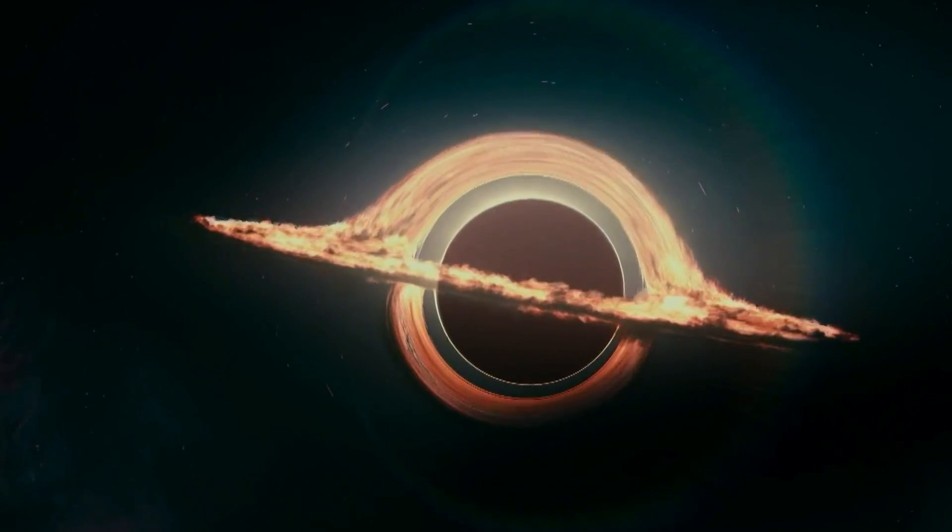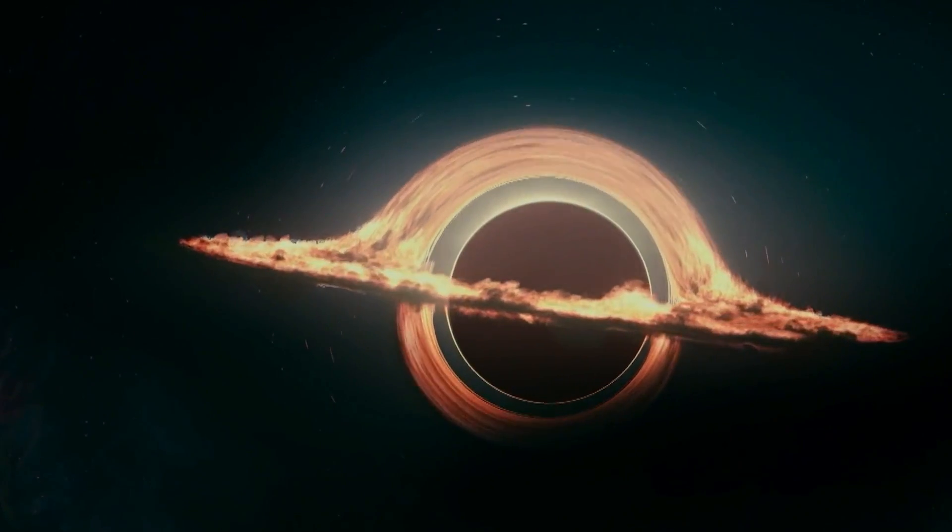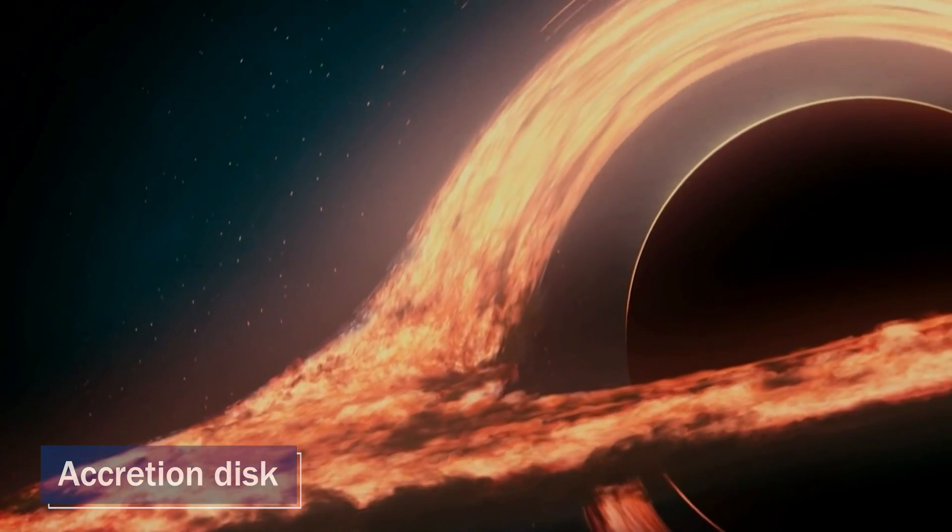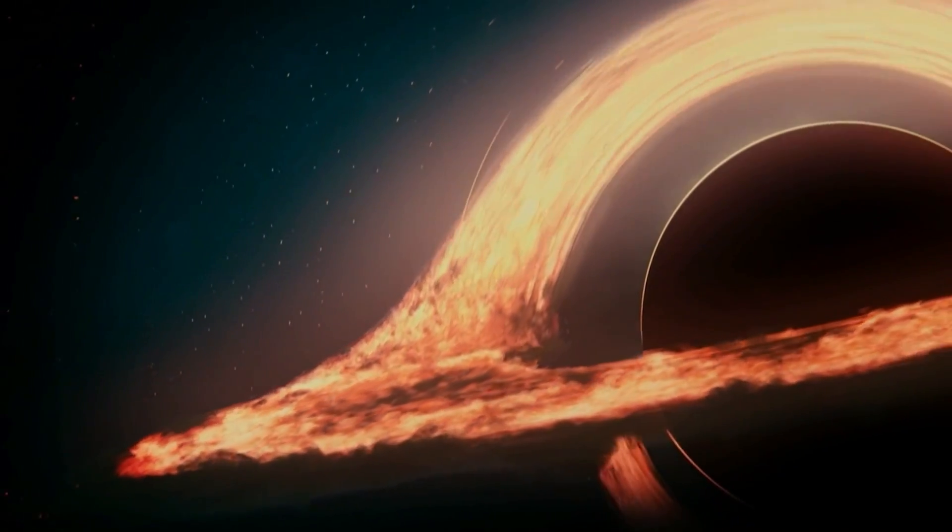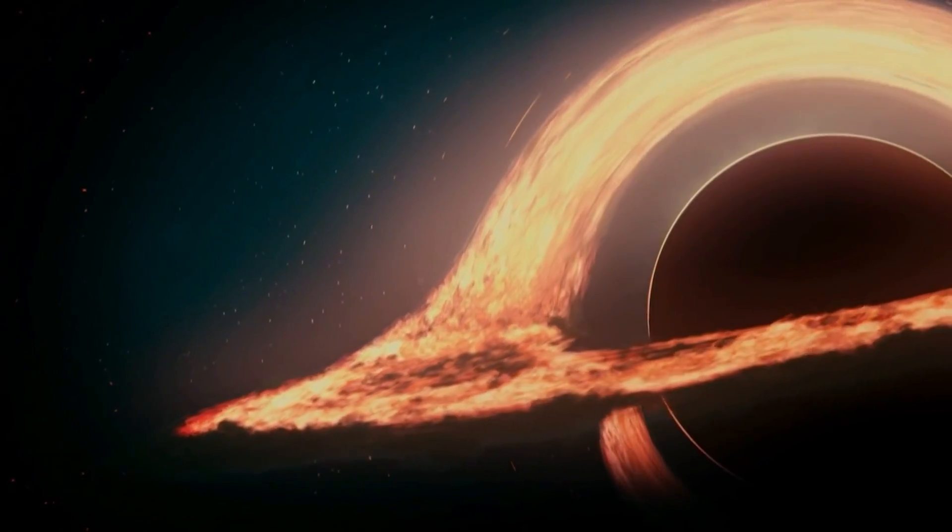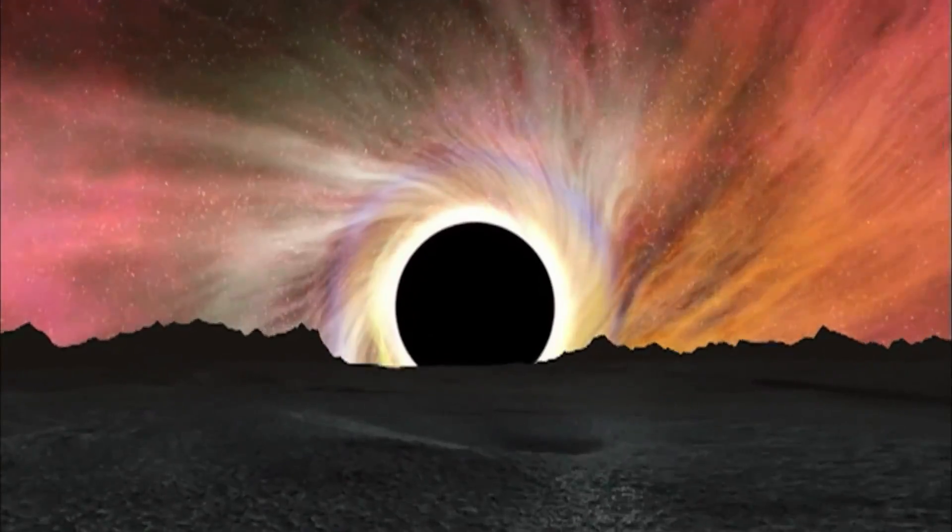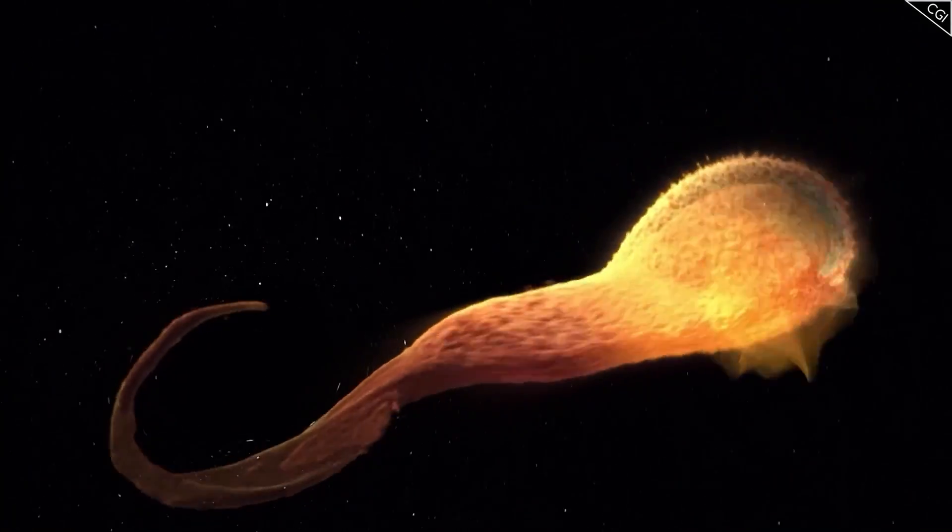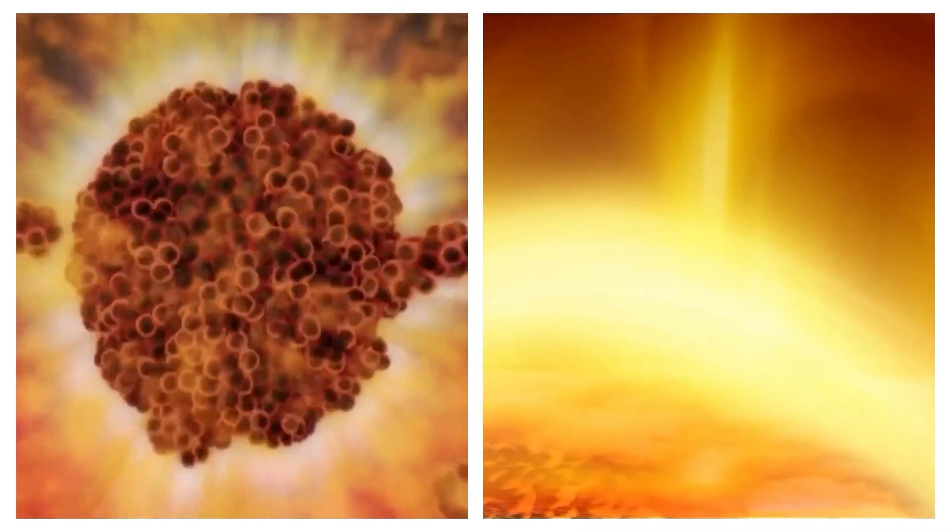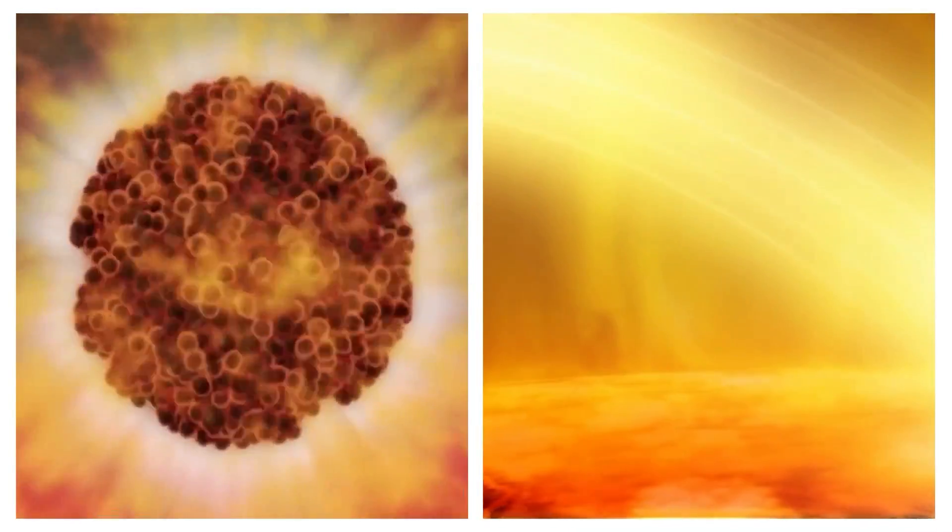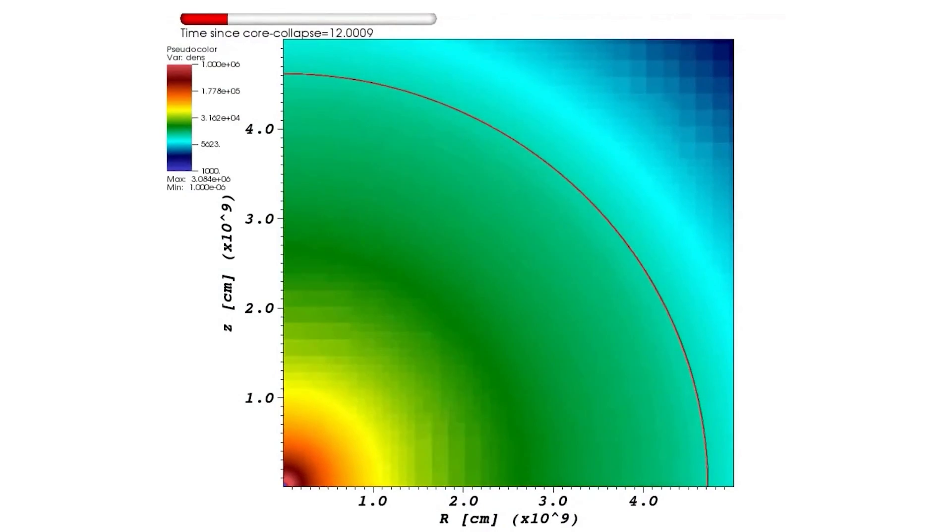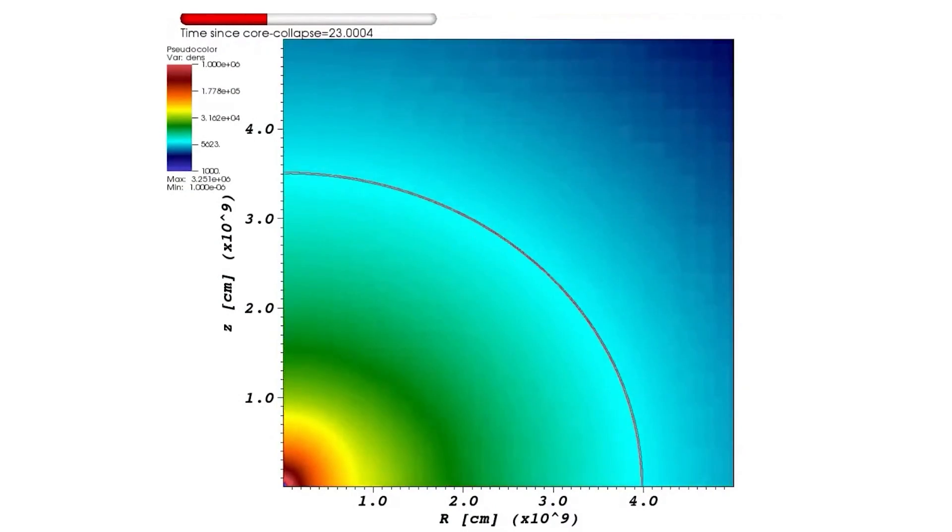It captivated the world with its hauntingly beautiful display of the supermassive black hole at the center and its accretion disk, a spinning, swirling mass of superheated dust and gas around the event horizon. The dark center is actually the black hole's shadow. Thanks to its immense gravitational pull that draws in, not even light itself can escape. The radiation emitted from matter billions of degrees in temperature was captured by the EHT and has been presented to us as a remarkable image.